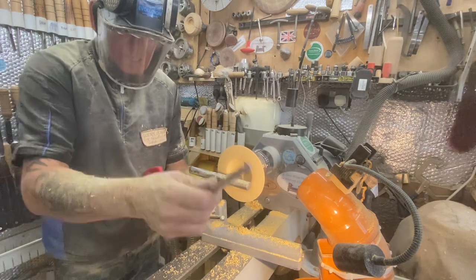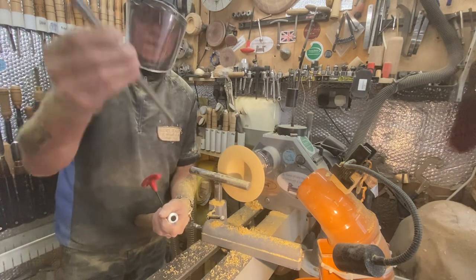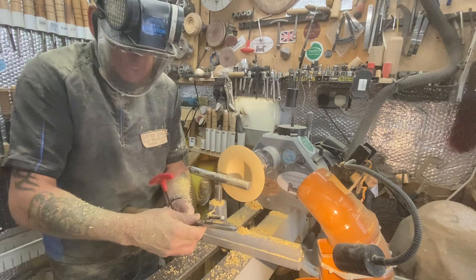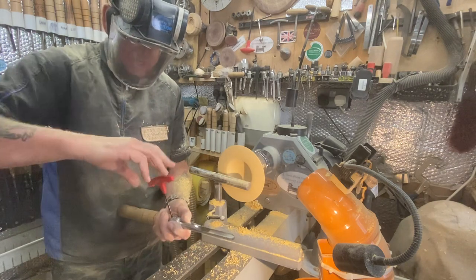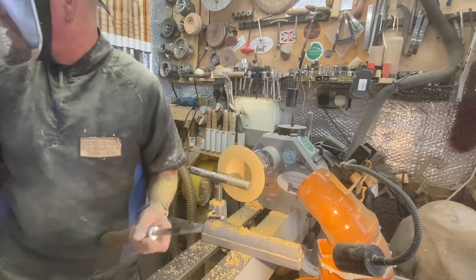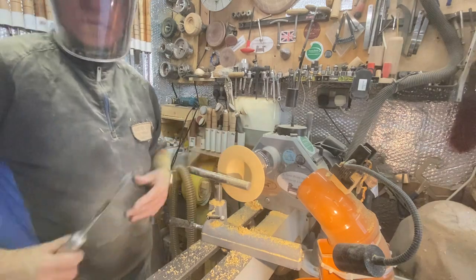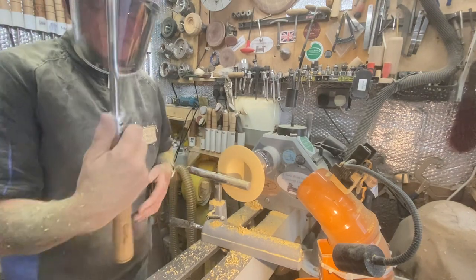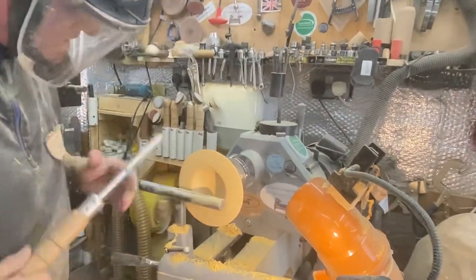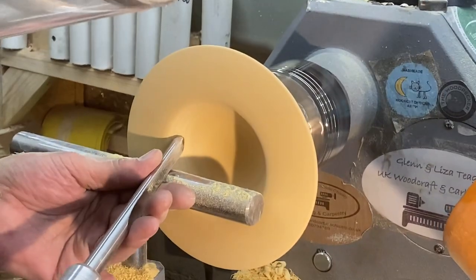Then this one is my double-ended one, see, and I've got a longer grind on that one. This is my Crown Cryo Super Duper. Go to space, come back, and it won't melt when you come in on re-entry. It's got that sort of steel. You can have it in your pocket. You'll be melted, dead and gone, but your chisel will still be there. Just in case I ever go to space to do some turning. You never know what you're going to be asked to do.